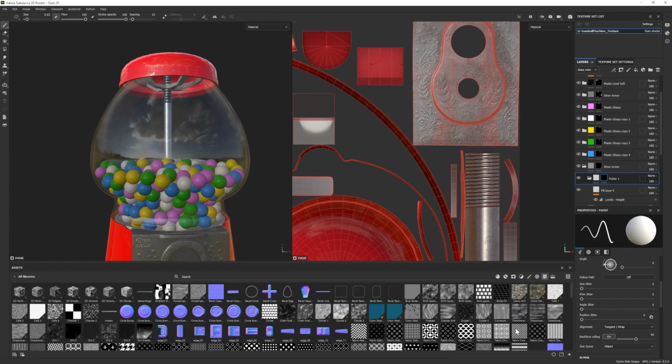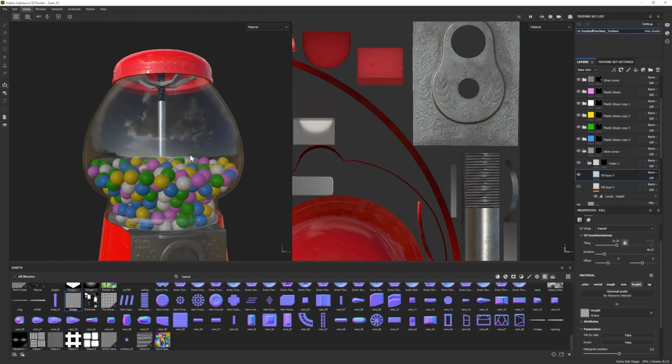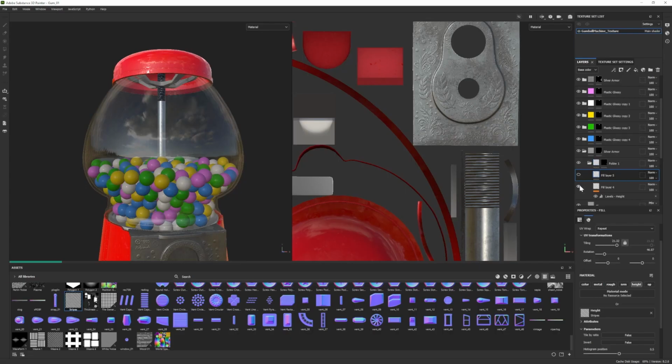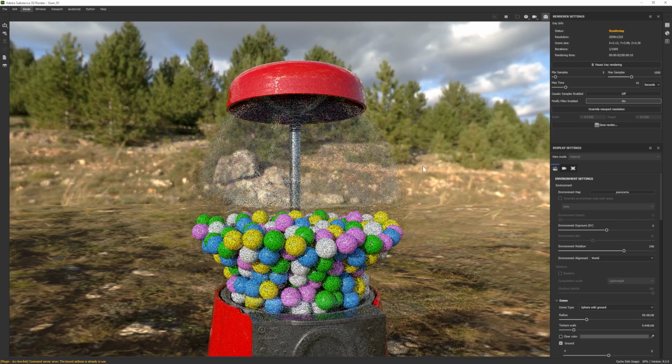All right, so really quickly, I'm just gonna jump into the renderer to see how these little rivets are looking. I know it's gonna look different than in the editor, so I'm just gonna jump back and forth a little bit so I can tweak it just to finalize this pattern so it looks correct on my pole.